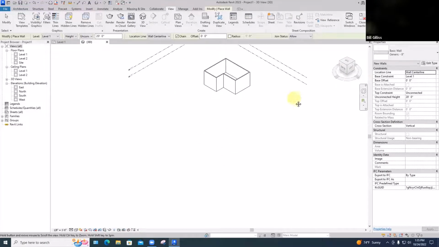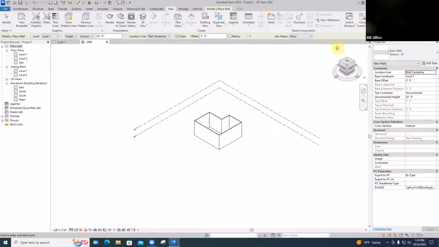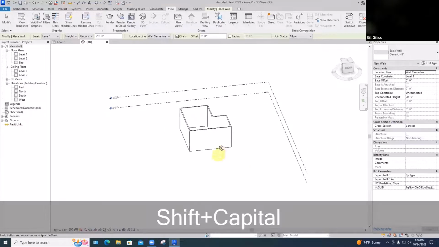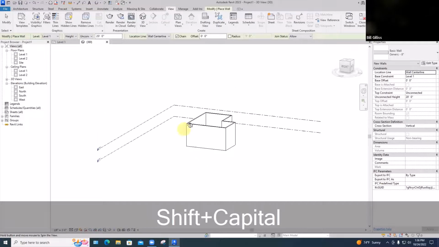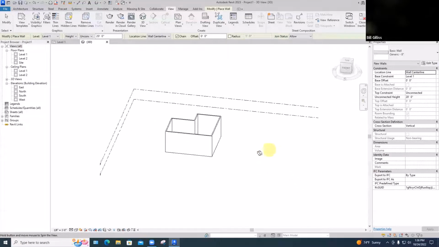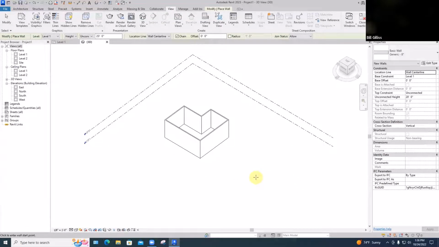And if you get all turned around and upside down, you can always just click this little house and it brings you back to this same spot. Sort of home base, looking down at things. The last thing to mention is, as in AutoCAD, if you hold down the Shift key while you use your mouse wheel, you can orbit freely around it, high or low, or just whatever view you happen to want.